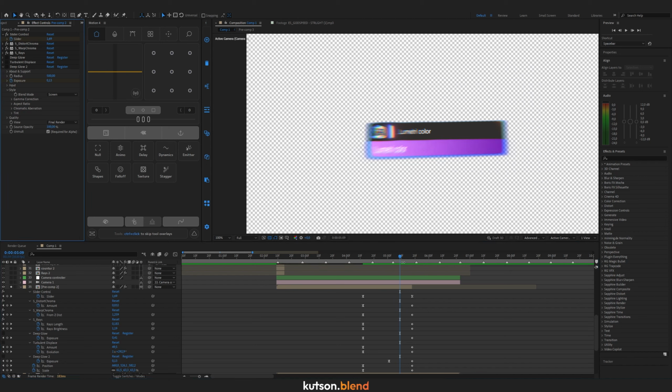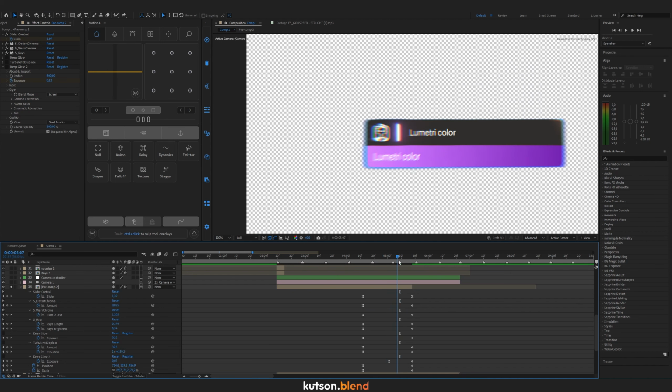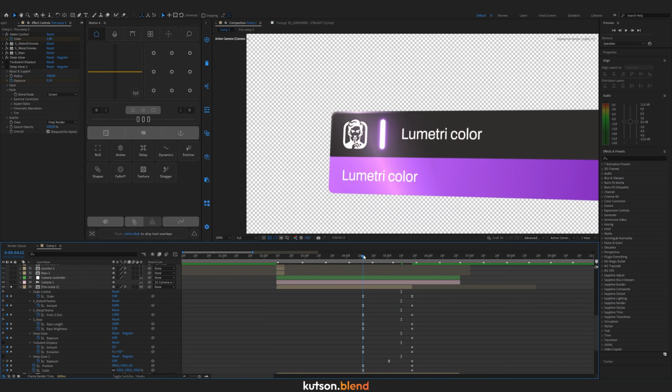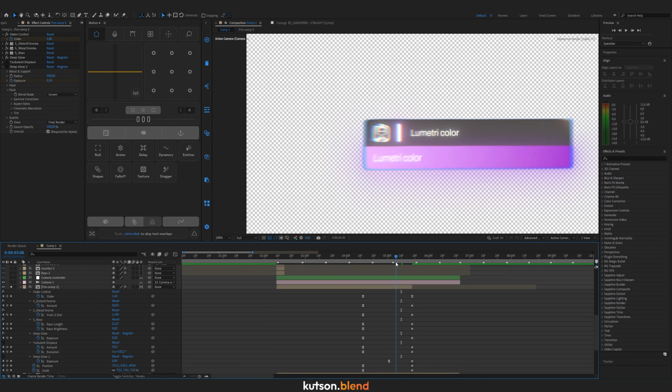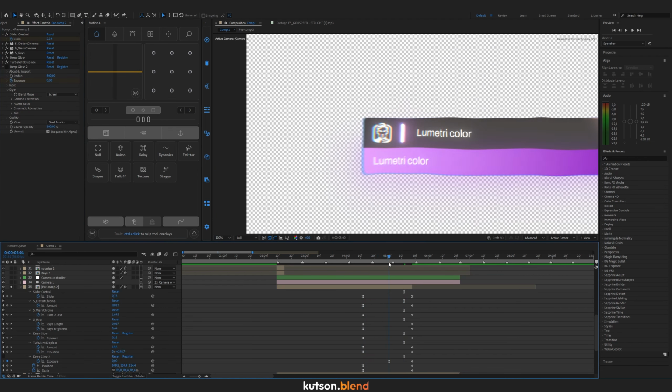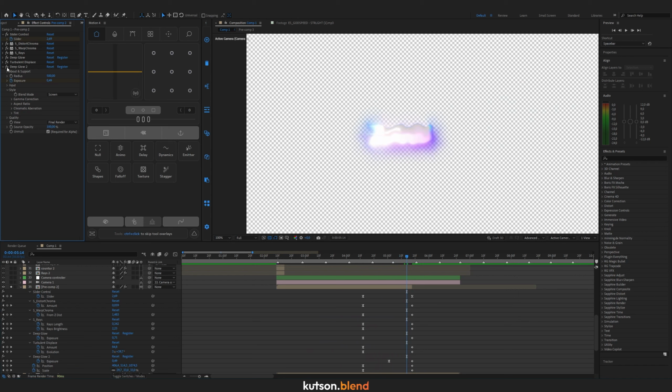Then I added rays to emphasize this effect. Also deep glow, that also is being animated here. Then turbulent displace to make it waving. And one more deep glow on top, just to finish with super glowish spot.